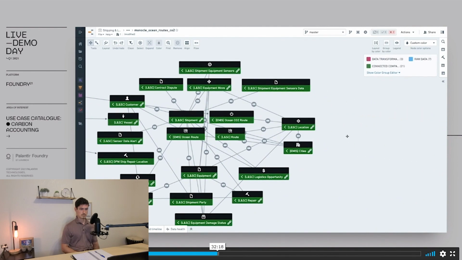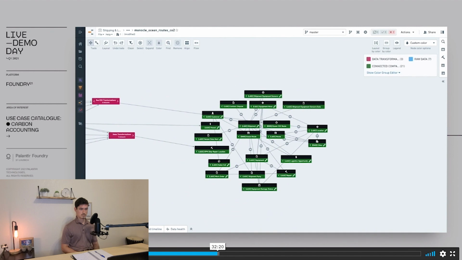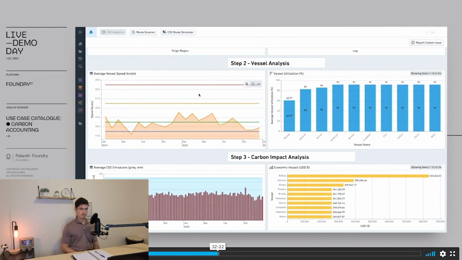From there, they can start to actually evaluate the impact of everything from daily decisions, at what speed should this ship travel, to long-term ones, like what ships should I prioritize to replace with more fuel-efficient ones. Foundry Solutions solves this complexity, building the knowledge asset and simulation capability first, and enables customization of specific workflows and applications built on top of that.